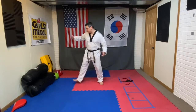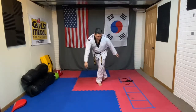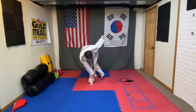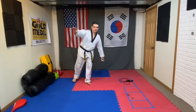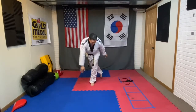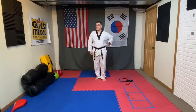Okay, so let me get the timer. 30 seconds, and go. This should be done a little slower and controlled, not so fast, that way you don't lose your balance too much. I'm using the same leg and same hand that I'm touching with. And switch sides. It's a lot trickier than it looks.